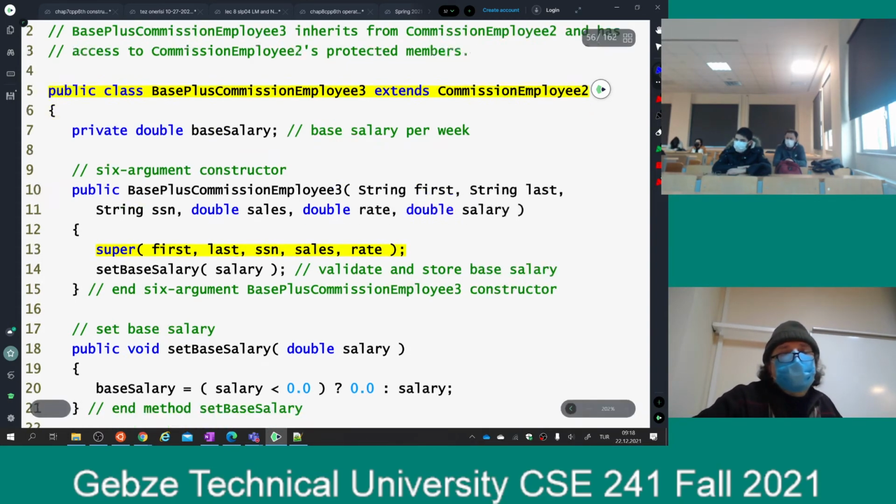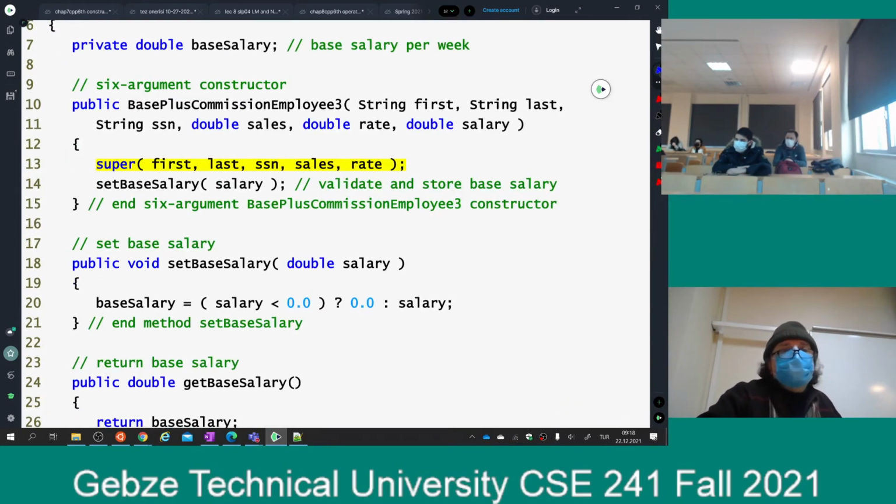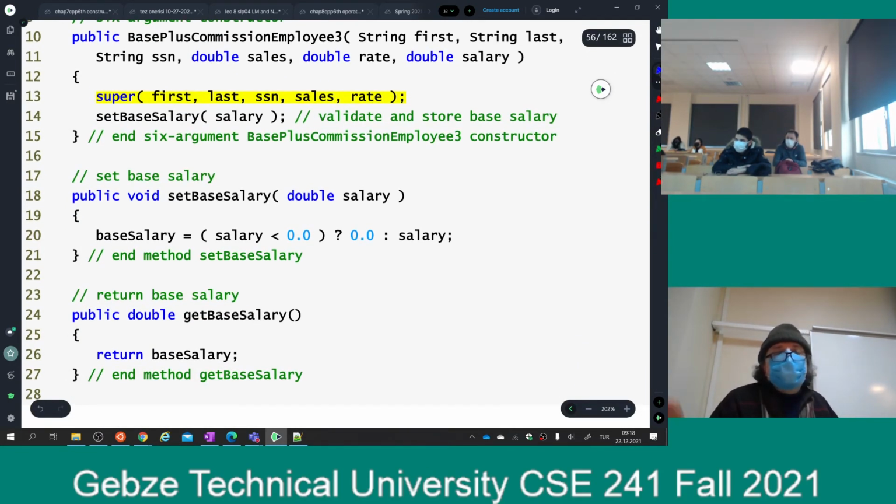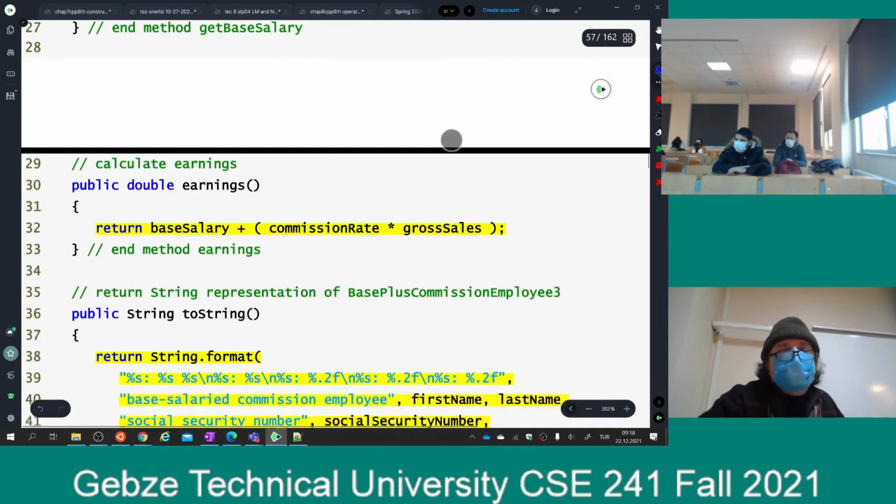So I am going to write two methods: set base salary and get base salary. That's it. Oh, I need to override this earnings method. Earnings is like base salary plus... well, instead of saying this, I think I should have done this. This would be better. I should have said super dot earnings.